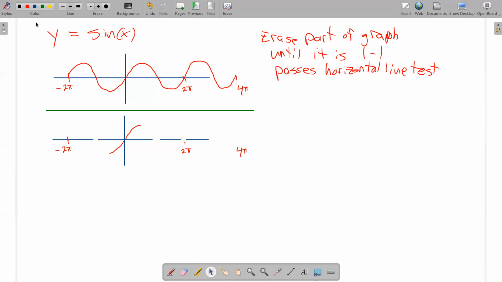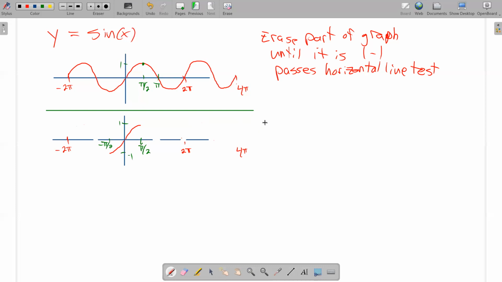So what did I end up with here? Let's take a look. So this is 2 pi, in the middle here is pi, and then in between 0 and pi is pi over 2. And we know at 90 degrees or pi over 2, the sine reaches its maximum of 1. So what I've done in this new version of the graph of the sine is I said, okay, you got to stop right there at pi over 2. Can't go any farther. That means your peak is at 1. Same thing on this side. I said stop at -pi over 2. And that means you bottom out here at -1.